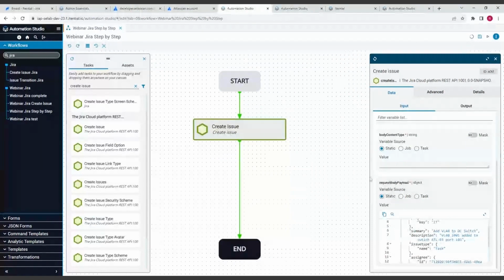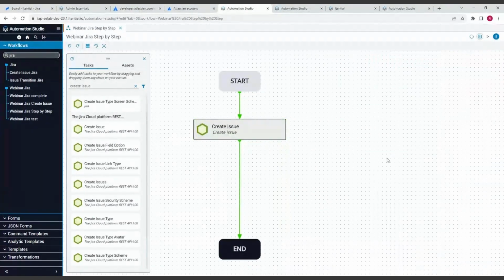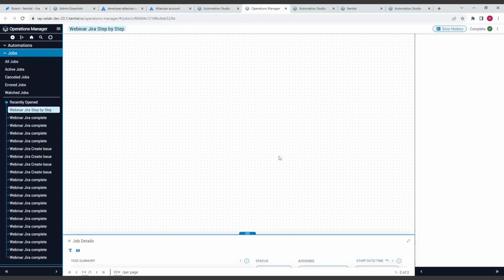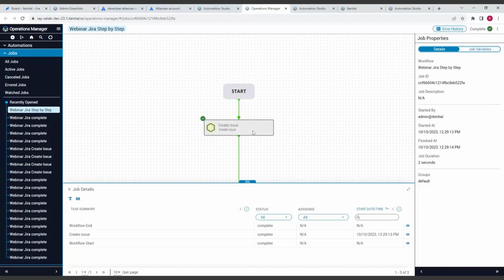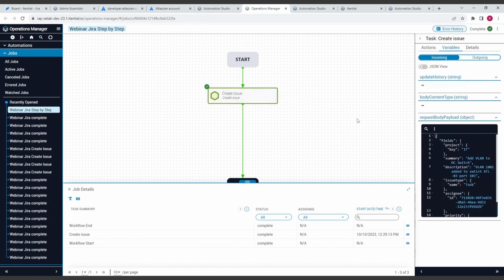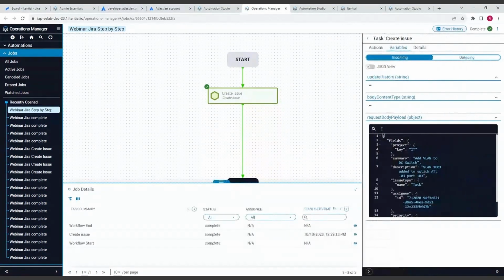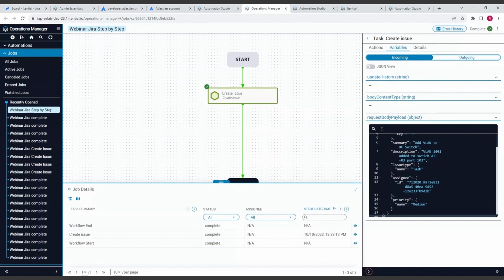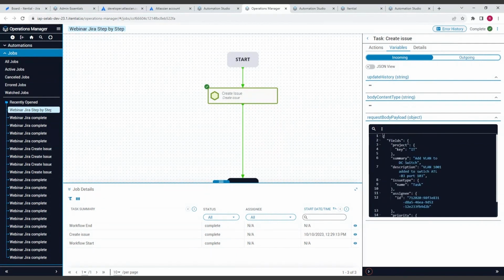And with that, we should be able to run this and see the issue get created. So from here, as I'm testing this, I'll hit the run button here. We'll run this, and I'll go into what we call Job Manager, which shows us the job executing step by step. And since this is an API call, it immediately finished. You can see the green check mark here. If I double click that task and expand it, it's going to show us the incoming data. So this is the data we passed to that task, when I double clicked and saw we set this payload. So you'll see that there.